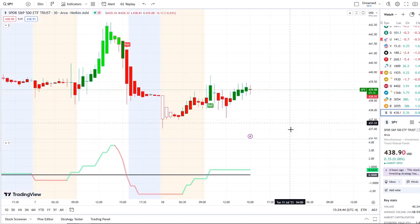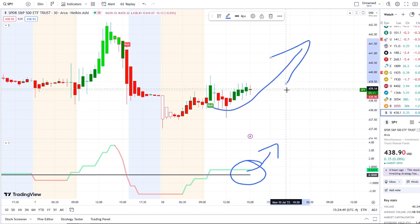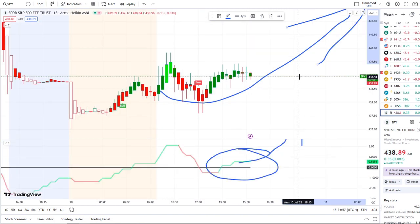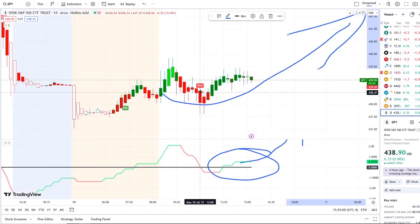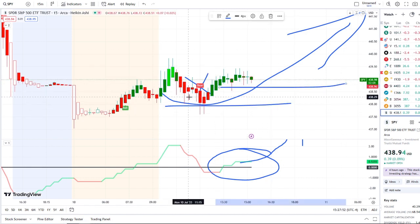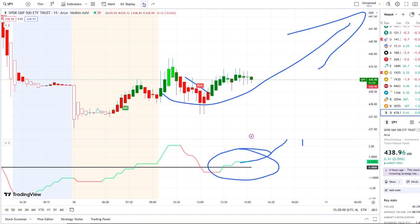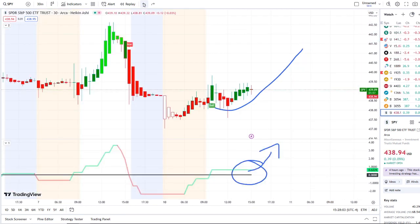These inflow versus outflows are back above on the 30-minute as well, and it's going to be significant for this to push away from the midpoint to continue reflecting further strength and hold true this bull indicator from the 438.50 area. On the 15-minute it's been pretty volatile — it's under a bear indicator from 438.55. It definitely needs to get canceled by a possible bull indicator and continue this possible staircase effect to the upside to reflect further strength.